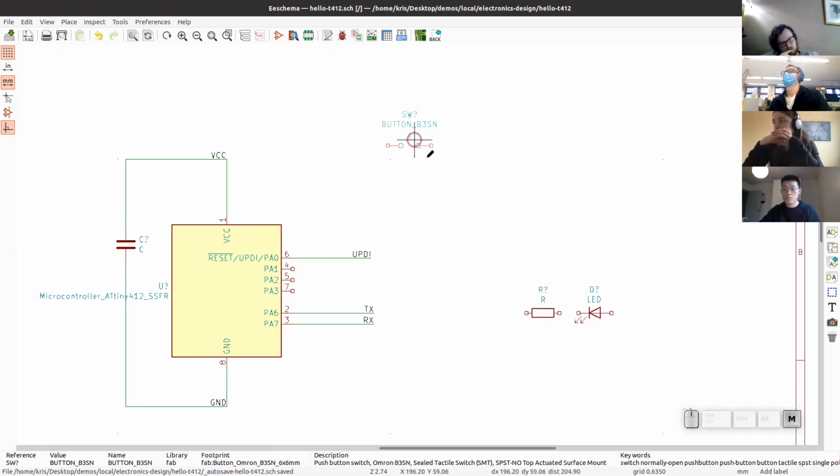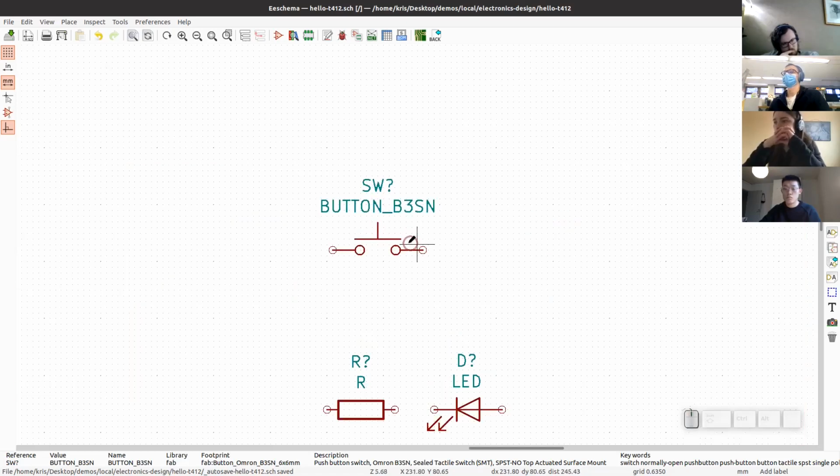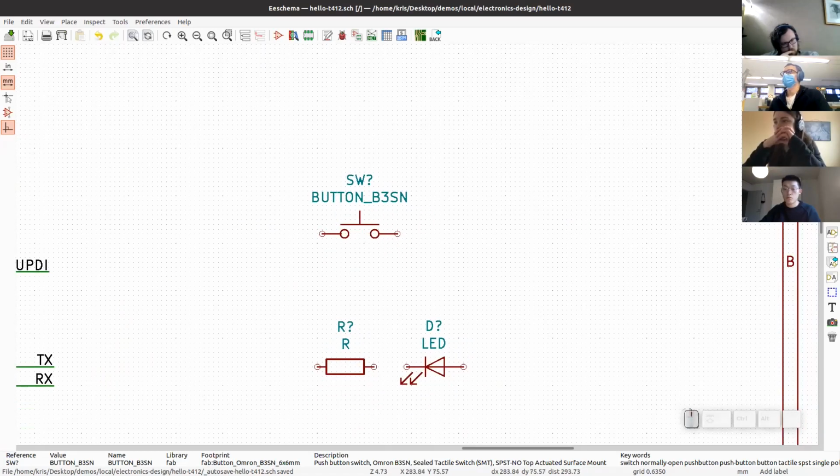Then I'll hit M and move the switch around, like so. And I'm going to use these wires in order to add extensions to those. Not like this. Like that. And then some labels.